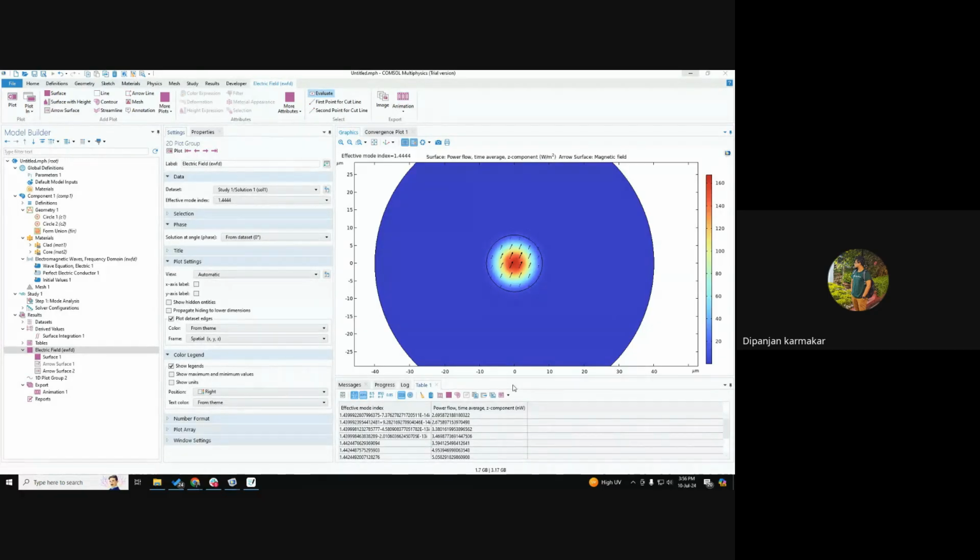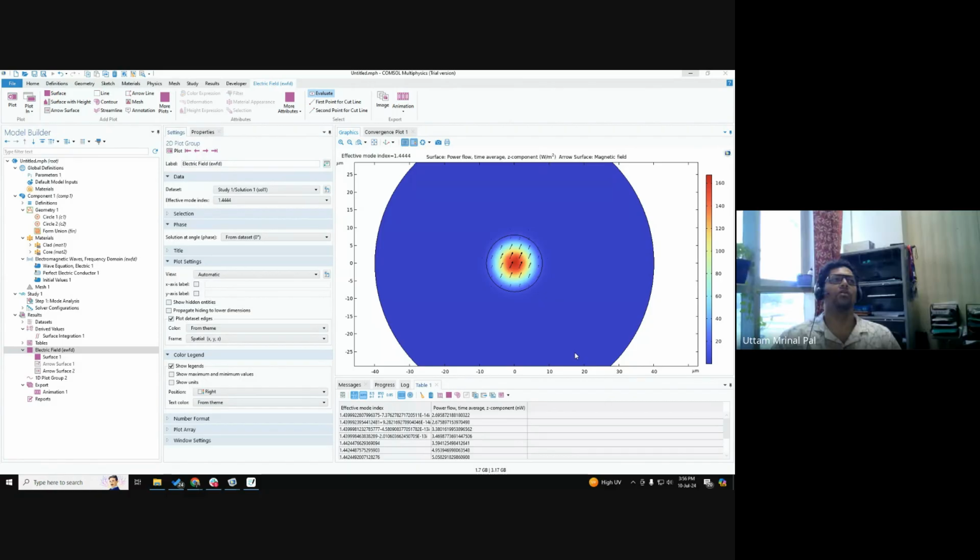So the thing is that in COMSOL Multiphysics, in the material section, we just define the refractive index. My point is how we separate this active region having the ytterbium, where gain occurs, and this passive region, where no gain occurs.